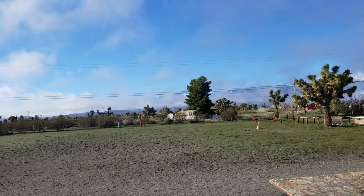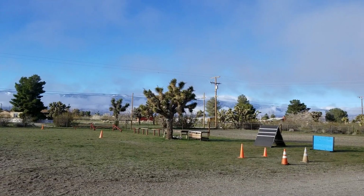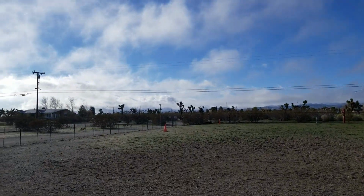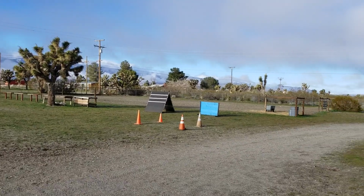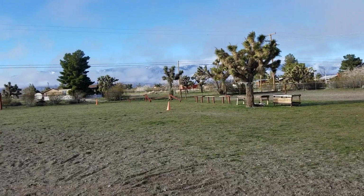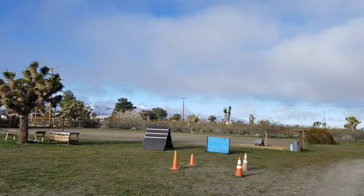I want to put some lights on this field and have it lit up like a Christmas tree. Basically, where that Joshua tree is out there by that table, we're going to put a light fixture way up high in the air, and the same thing over here, and we'll plumb it in the right way. Put lighting on the field and get what we need for our training. And then we're going to build out our agility course. That's going to be a lot about confidence building for the puppies and all kinds of things. I'd love to do one of those puppy shoots that I've seen, since we do have puppies.